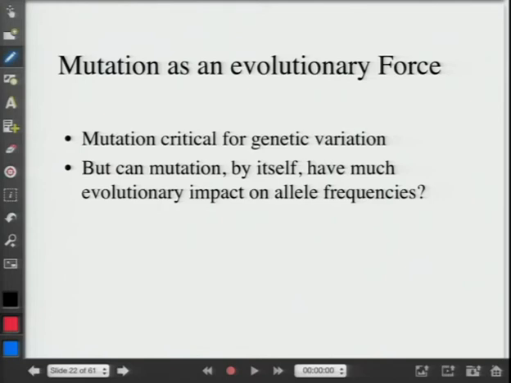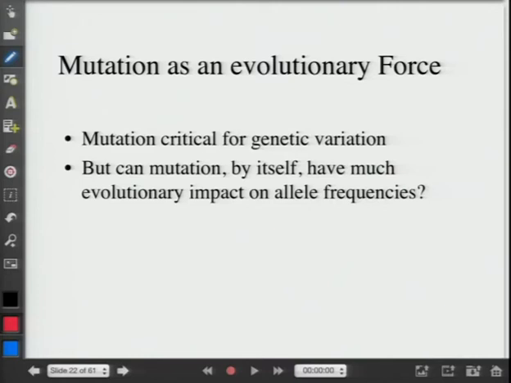So what we're going to use this null model to do is go through sequentially each of these 5 things and say, if that was the only thing happening in the population at that time, what would be its effect on the population genetics of those organisms, right? So we talked last lecture about the importance of mutation for the maintenance of genetic variation, the types and classes of mutations that occur.